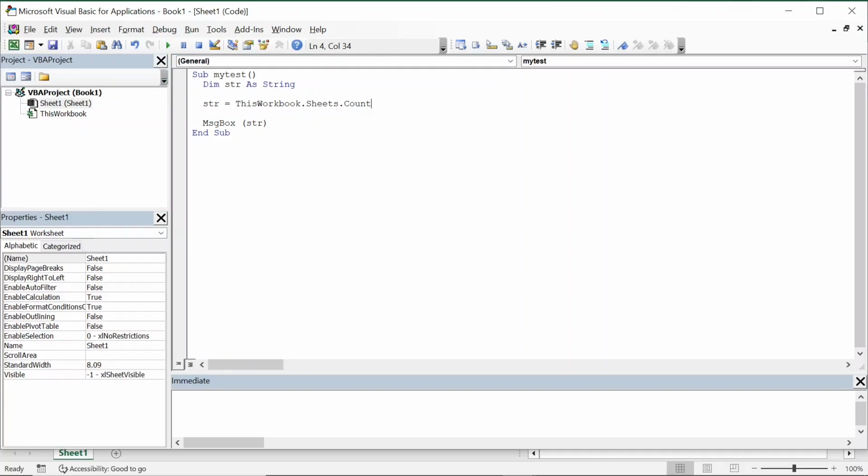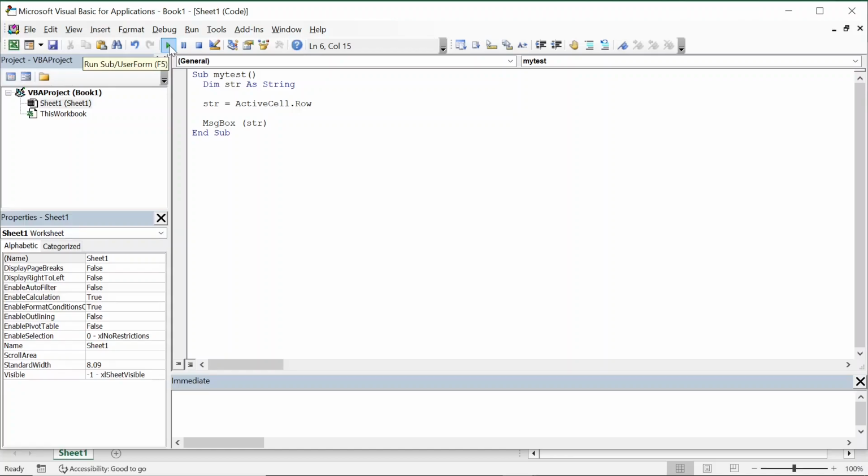Now let us change this str to ActiveCell.Row. So now MsgBox str.